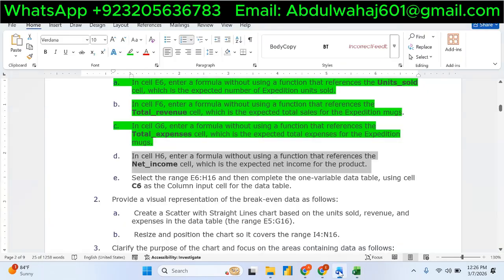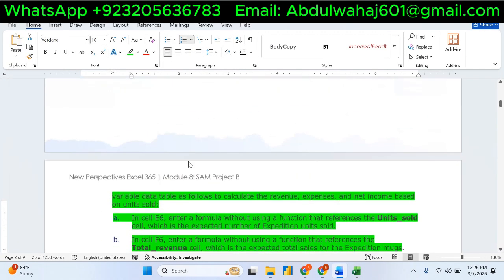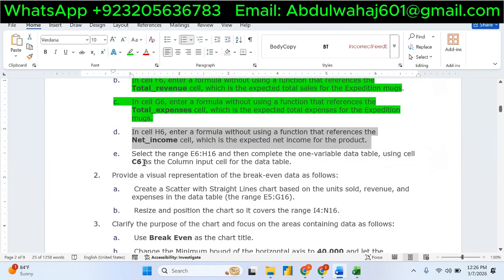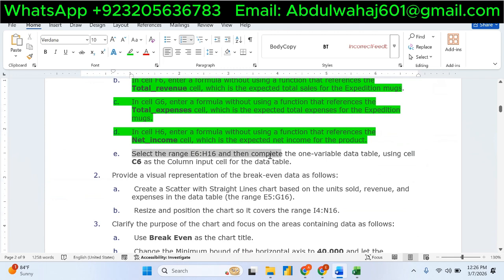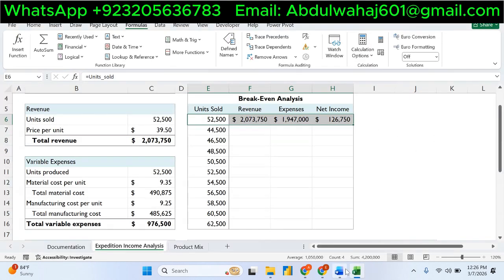So we're going to create a one-variable data table. Select the range E6 to H16. We are going to select all.